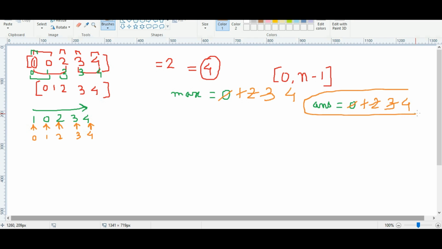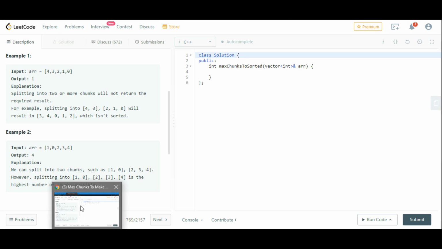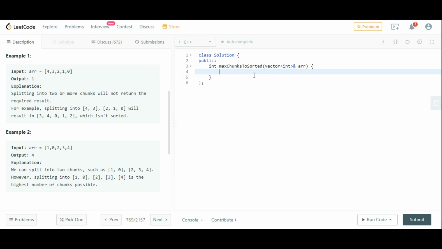Okay, so let me just quickly code it. I will take an integer answer, and I will also take one maximum value, set to 0 at present. Then I will iterate over our array.